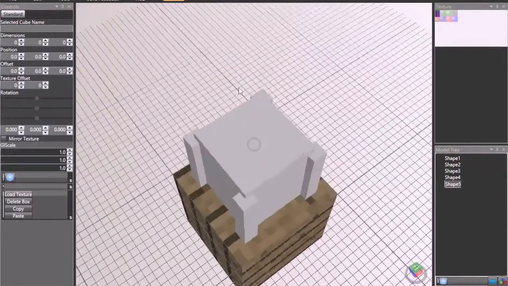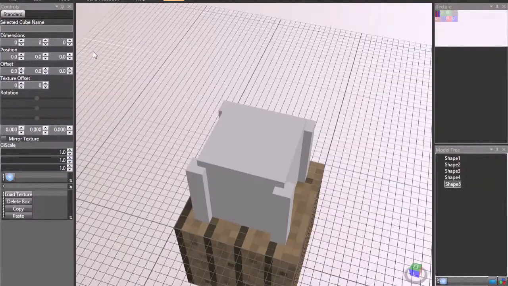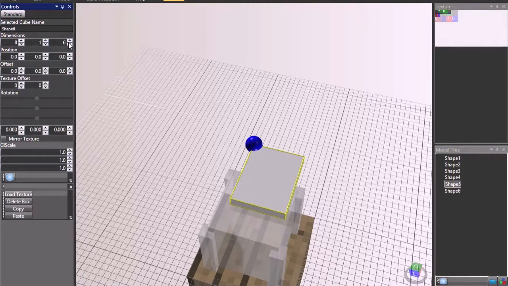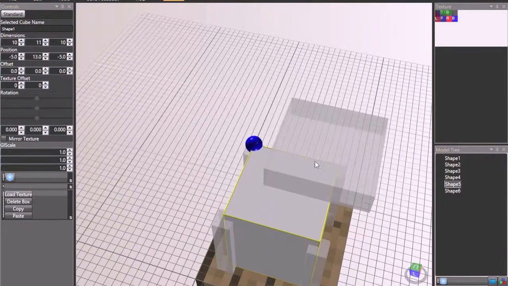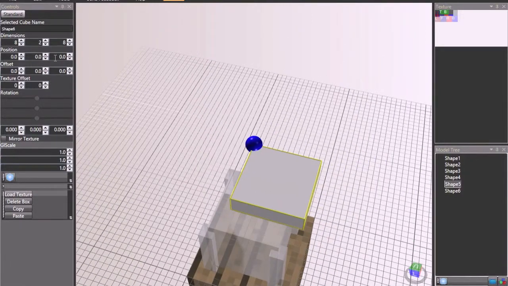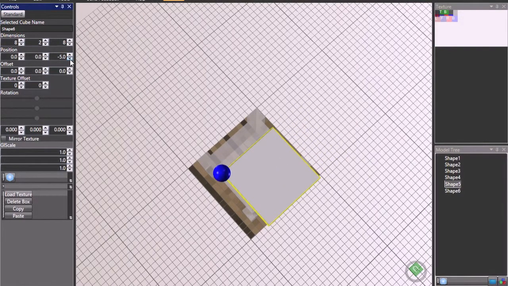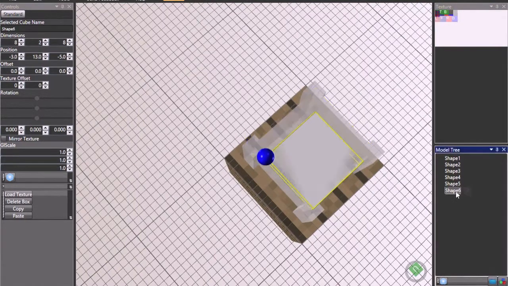Okay, so we are back, and now all the corner shapes are in place. Let's create a new block, and we're actually gonna make this look a bit like an altar type thing. It's gonna look pretty cool in the end. So let's make this 8 by 8 by 2. And then we're gonna center this on the big giant block below, so that it'll look like a block that's on top of a block. But then we're gonna add some rotation and maybe make it look a bit like a book or something.